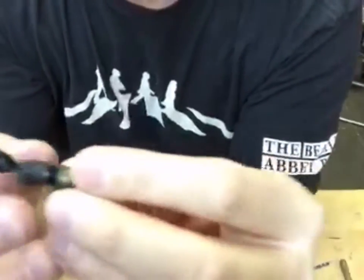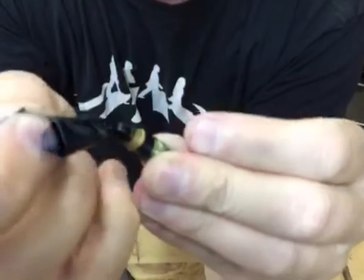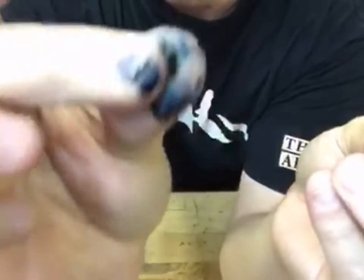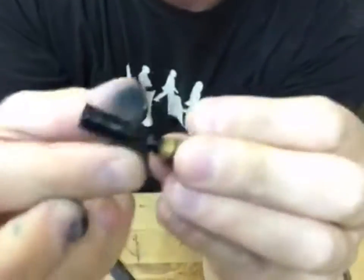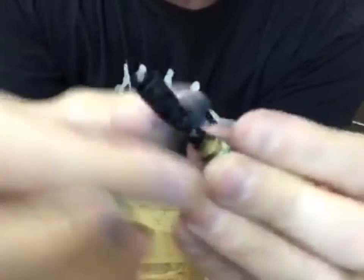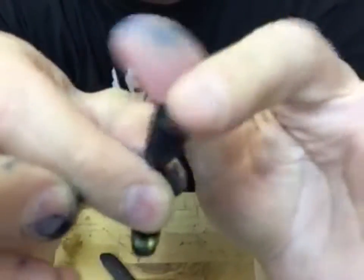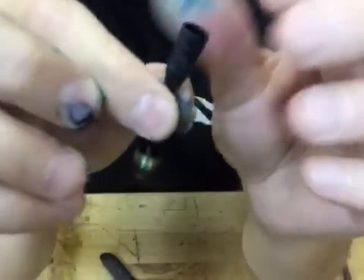The sac — or the diaphragm — has basically melted. If you take a look at this, you can see how nasty and sticky that is. This is latex that has just been destroyed by a harsher ink. You can see how sticky this is — it's almost difficult to get off my finger. But we have solvents that take care of that.